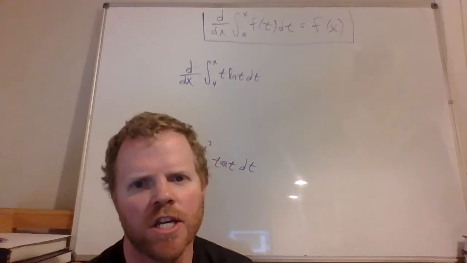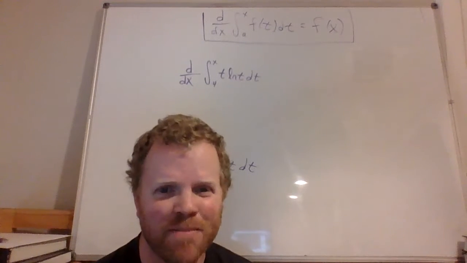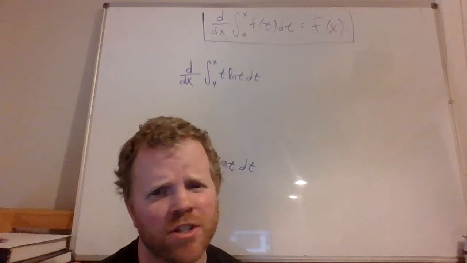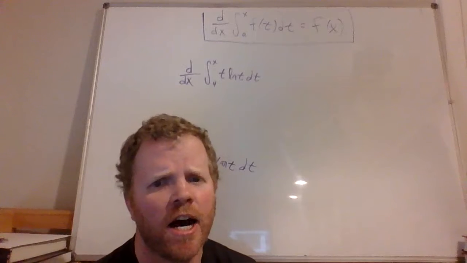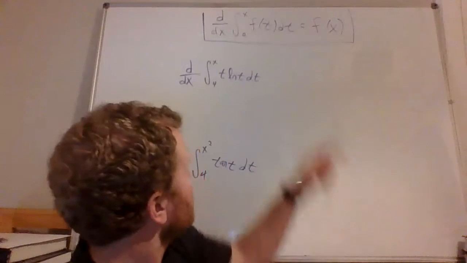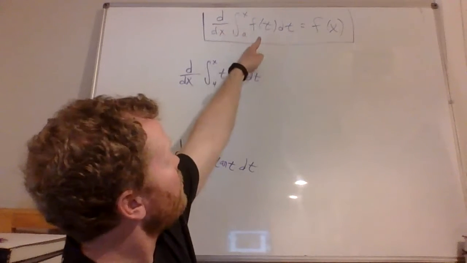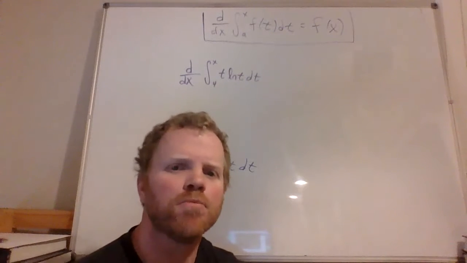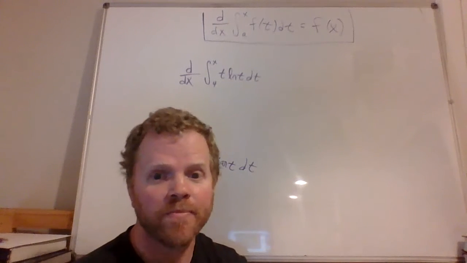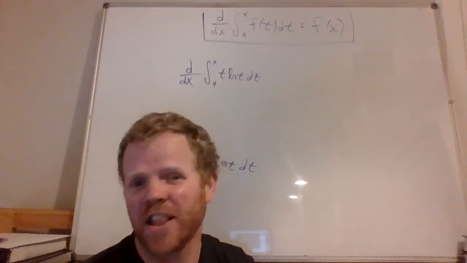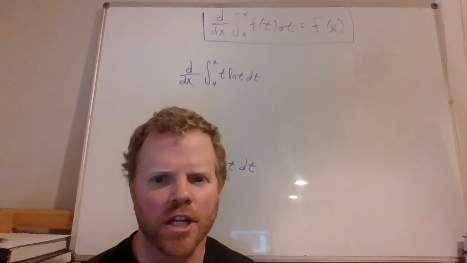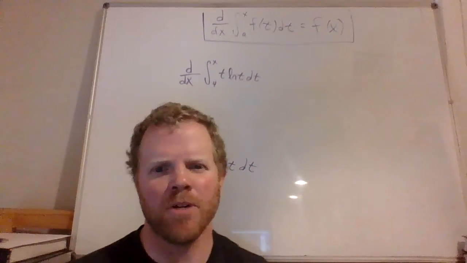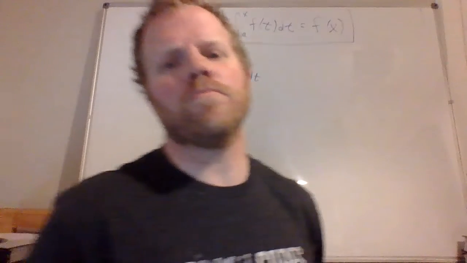So oftentimes you'll see the fundamental theorem of calculus written in Leibniz notation, which is a little cleaner. You just don't have to write as many functions, but we can basically say if we try to take the derivative of an accumulator function, we just get the function we're trying to integrate, which is pretty much what it was saying before. It's just cleaner. You don't have to define the function as g first, and you just get to use fewer letters. The Leibniz notation actually works through this thing pretty quickly.